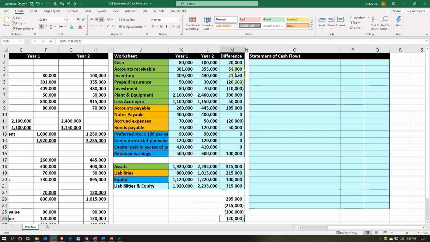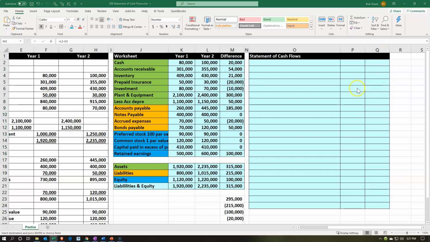So if I find a home, in other words, and if I make everything go the right way, the cells go the right way, increases and decreases go the right way, then the difference at the bottom will be that 20,000. It has to work, right? You've got to convince yourself that that's going to work. Okay, so then we're going to find a home for these.